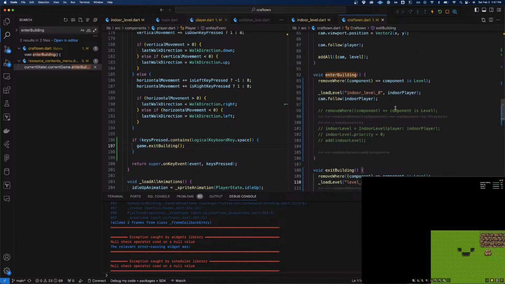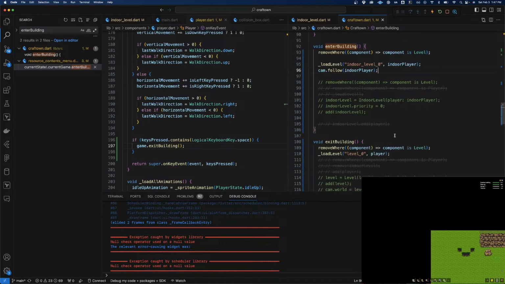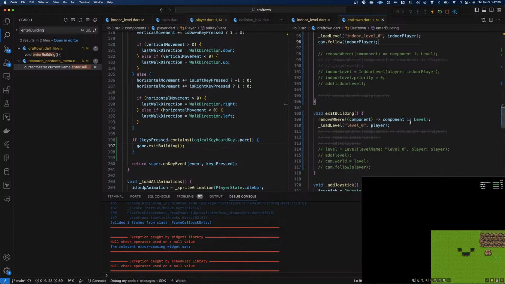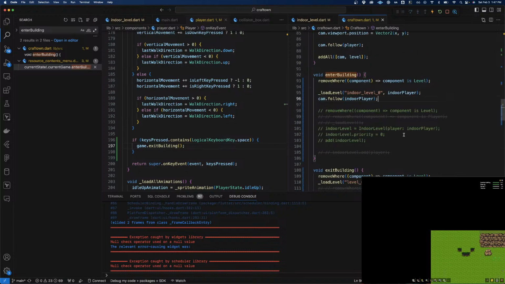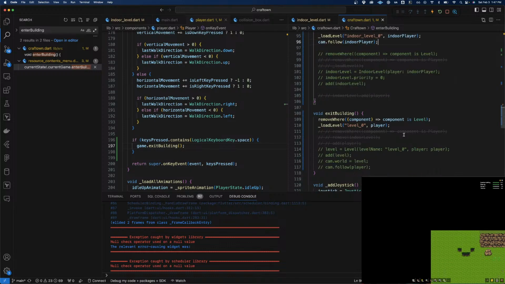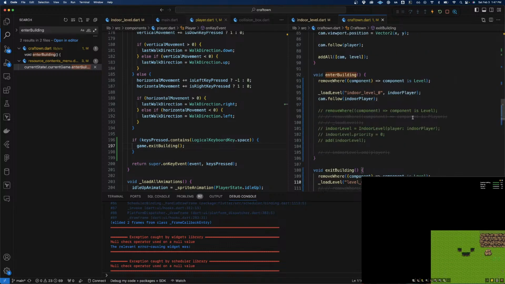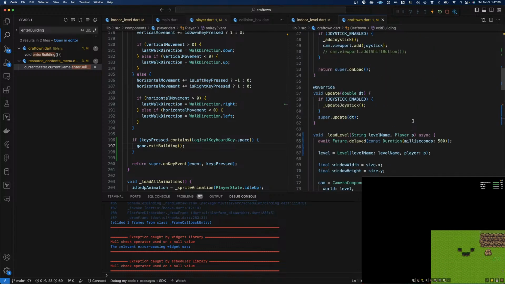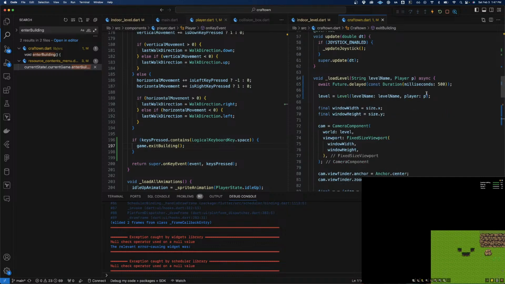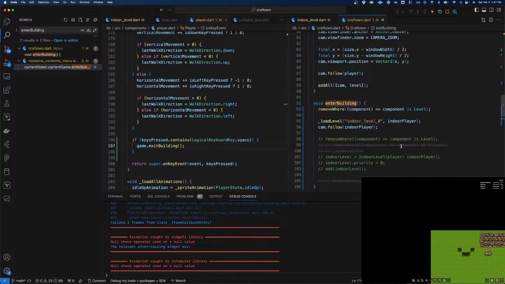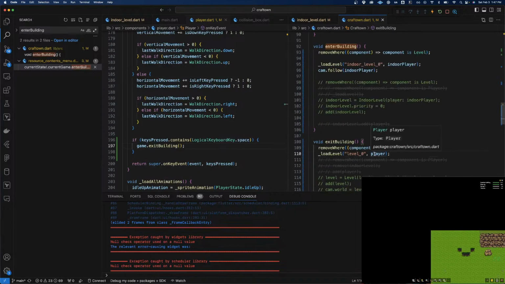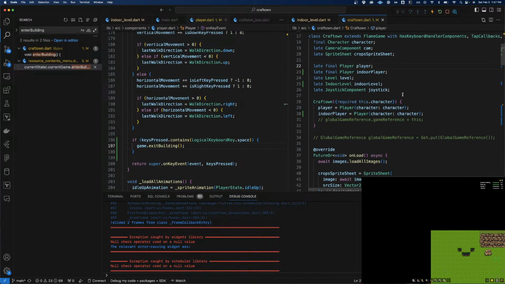I kind of got entering the building working, but how come we can't exit? Indoor player. This is a reference to my main player. Yeah.